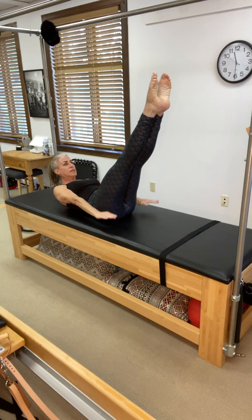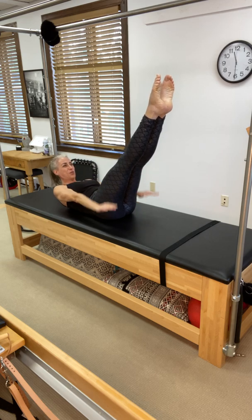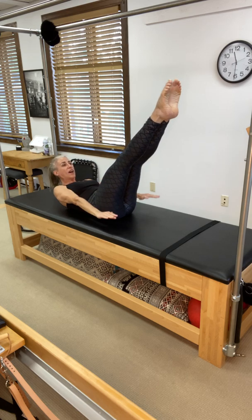Legs hug the midline. As you deepen your abdominals in and up, lengthen your tailbone long on the mat. Keep pumping and breathing. Inhale, 2, 3, 4, 5. Exhale, 2, 3, 4, 5. Equal energy pumps going up and down. You got it. Last one. Inhale, 2, 3, 4, 5. And exhale, 2, 3, 4, 5.